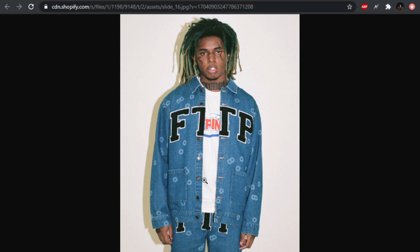The only complaint I really have is when it's unbuttoned, I feel like this tee just looks super weird. But maybe that's just me. Every time I look at it, it just looks off. Not off-centered or anything, just because it's meant to overlap, so they've done up two parts of it, but when you have it opened up, the tee's super wide. It just looks a little strange to me. But once again, maybe that's just me.